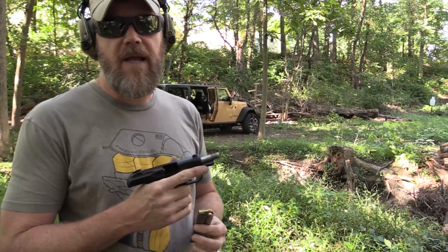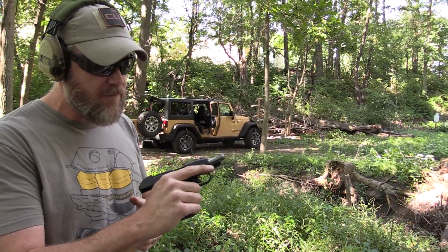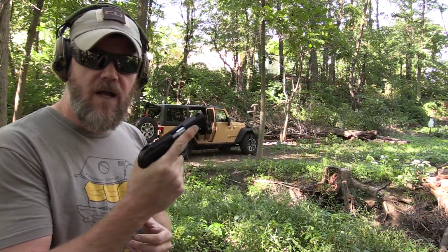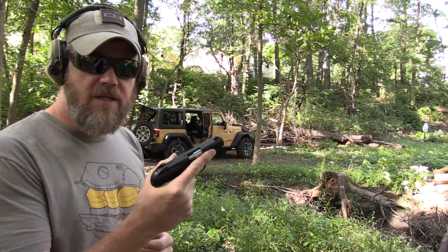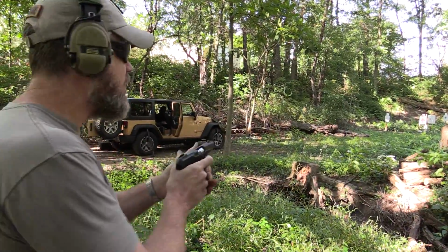Now, 3 of the 4 magazines failed with the hollow point, so I don't really think the magazine follower is making that big of a difference. But the 2 that we're about to shoot with the hollow points are the new magazines with the new followers. Externally, the dimensions of the magazines are identical and interchangeable.